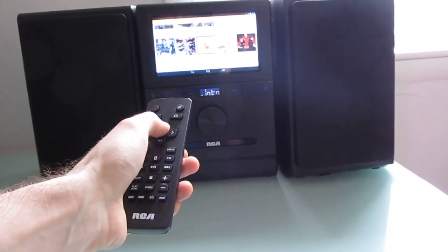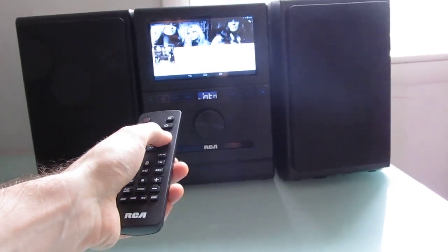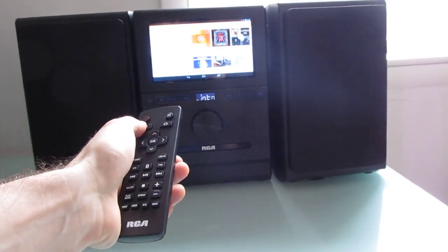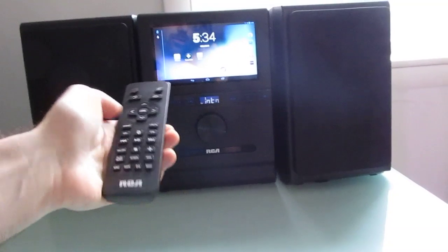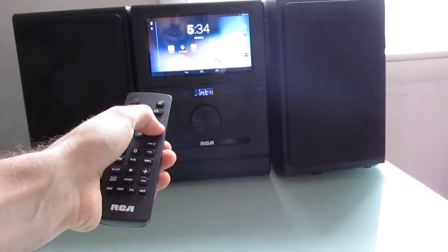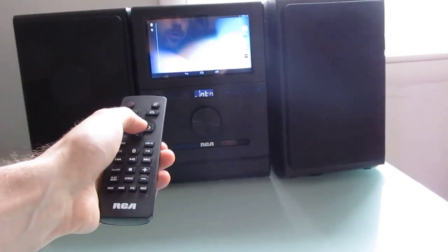Let's say I can select something, select, scroll, then I can hit the back button. It should take us to the previous screen. And now suddenly we're out. But now to get back into Google Play Music, I need to use the arrow keys until I know I'm in the sidebar, so it can be a little bit hard if you're not standing right in front of it using the touch screen to navigate.